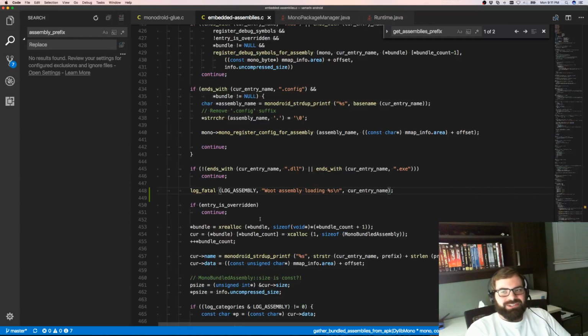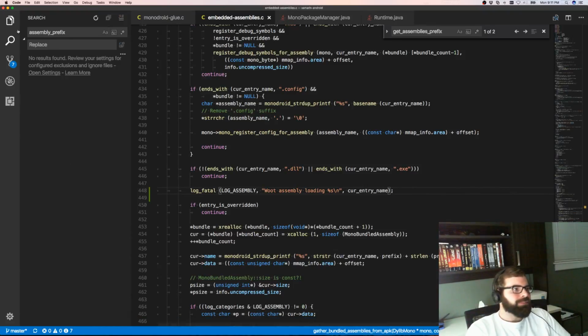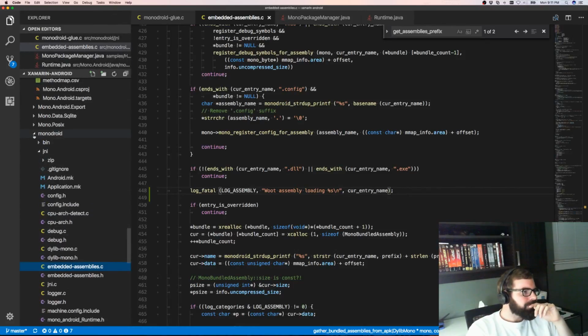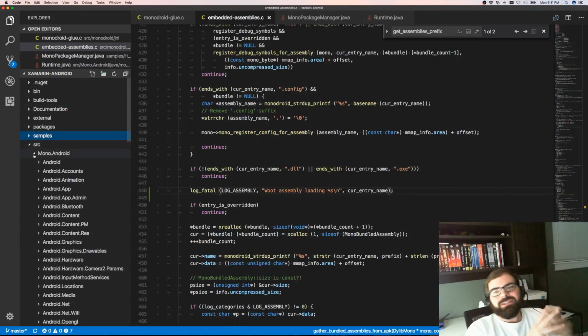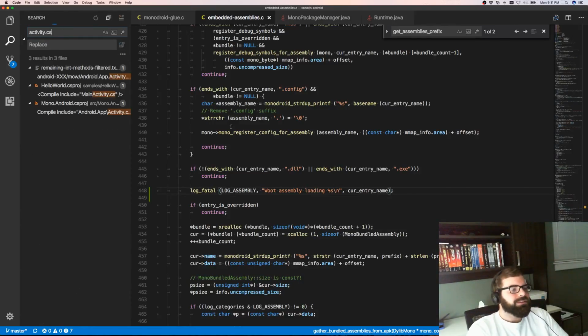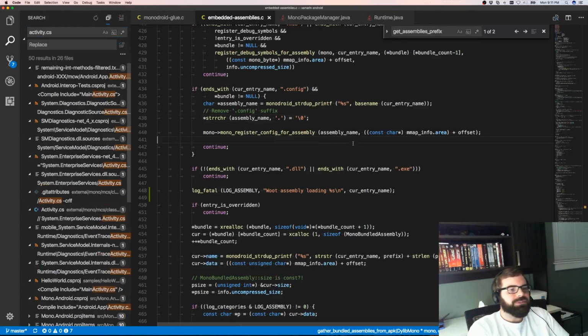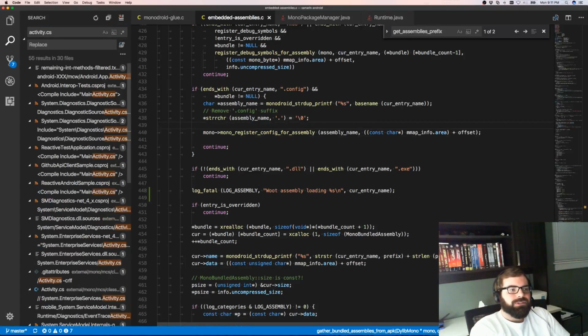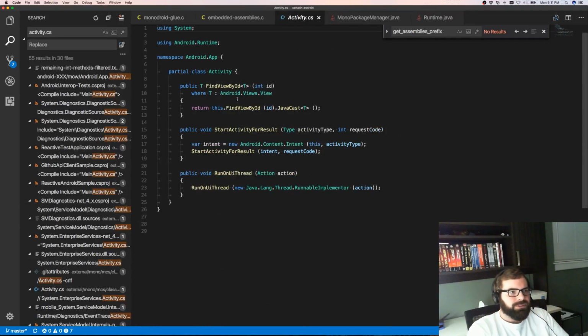Let's also maybe change C# code at the same time. What's something funny we could do there? Let's change like Java.Lang.Object or something. Well, but okay, that's not different. What if we change that activity class or something like that? Oh, wrong place. Stop. How do you stop this search? Yeah.